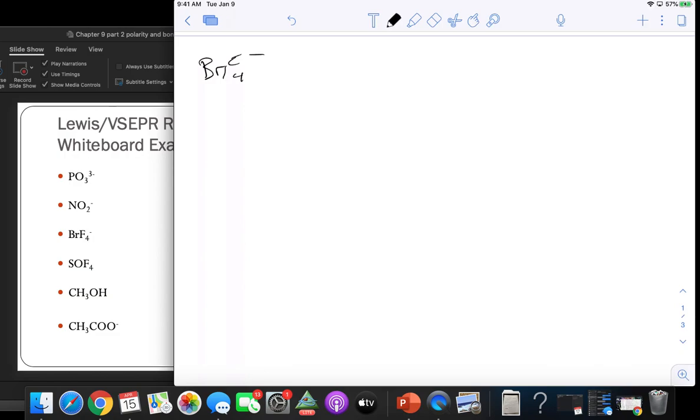So first off, counting electrons, the bromine, like fluorine, they're both halogens, so they all have 7. So 5 times 7 is 35, plus 1 from the negative charge for the whole thing. That's 36 electrons total. We're going to have bromine as the central atom, with it being the first one listed. Then we'll have all of our fluorines. And we can fill those outer octets.